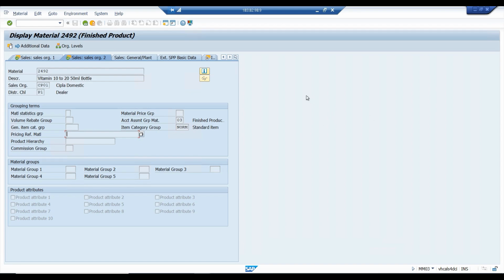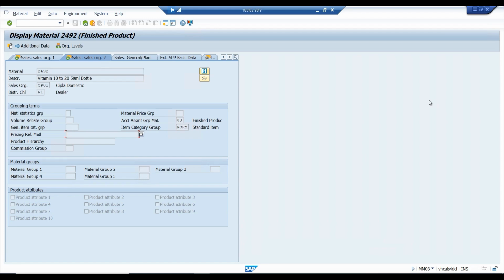In case you have 100 or maybe 200 materials in your company whose price is the same, then instead of maintaining price for each and every material, you can maintain price for one material, and that material you can put here as a pricing reference material. So the system will by default consider that material's price for the remaining materials.